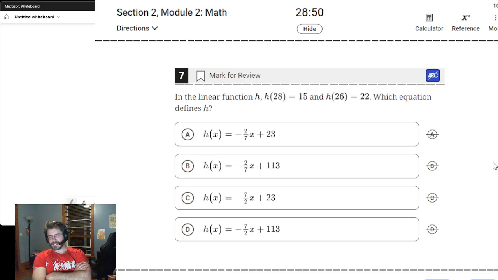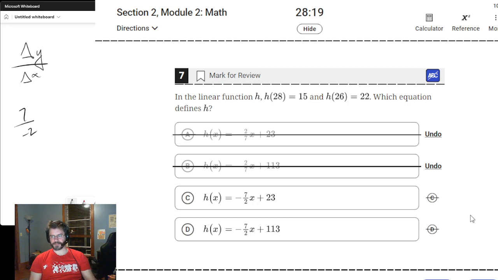Looking at the answer choices again, we got linear functions. They just want a comparison. They did not give us any y-intercepts or slope, but they did give us 2 coordinate points, so we can use that to find the y-intercepts and slope. We do have some repeated slopes, so we are going to have to find both. So change in y over change in x is our definition, so delta y over delta x. Change in y is 7, 22 minus 15. 26 minus 28 is negative 2. So it's either C or D.